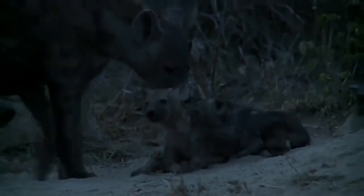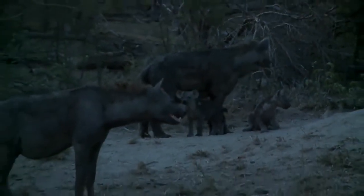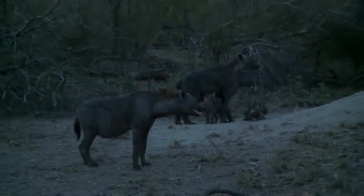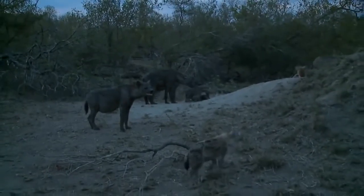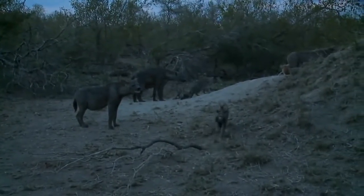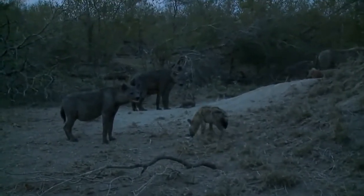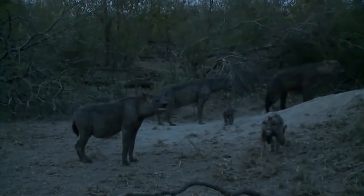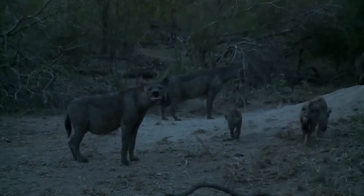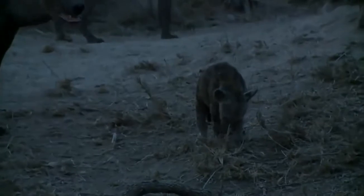So no International Women's Day would be complete without a trip to the only truly matriarchal society in the African bush, the one that's run by the ladies. So we're at the spotted hyena clan. There are 11 different hyenas around, incredibly active. And they do. The ladies have taken on evening attire, and you can see they're very dark black, and it's their evening dress. They've spent their day preparing in the spa, i.e. a mud wallow to keep cool before heading out on their nocturnal activities.